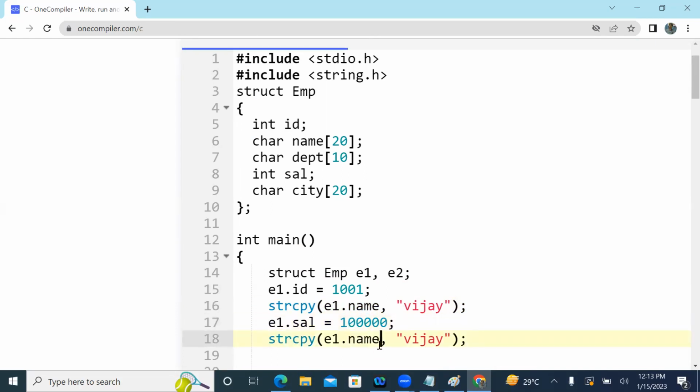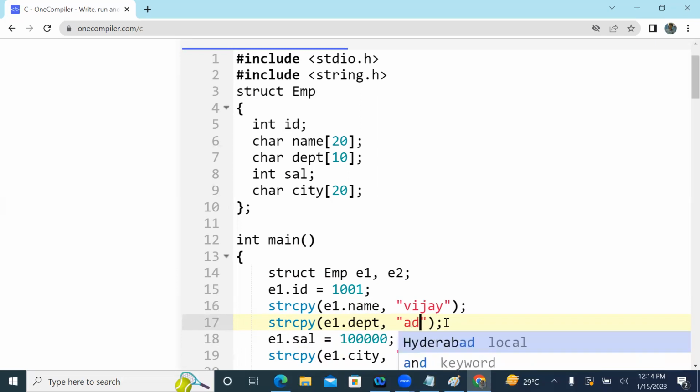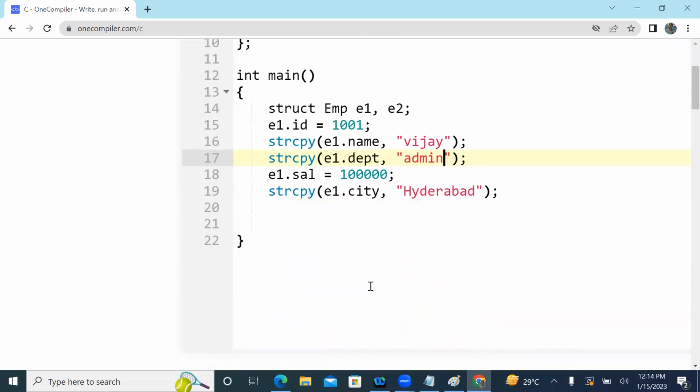Now this is city. Let the city is Hyderabad. Right? One more thing is there, that is department. Let the department is admin. Instead of storing it in different arrays, I stored information of one particular employee at one place.